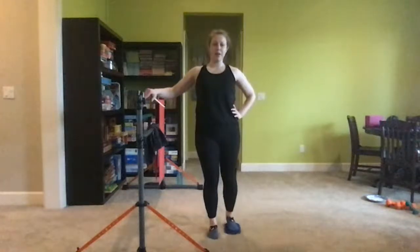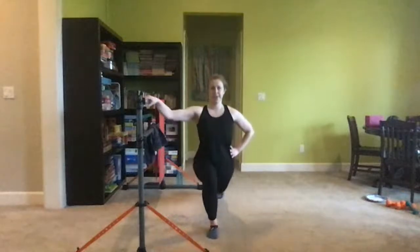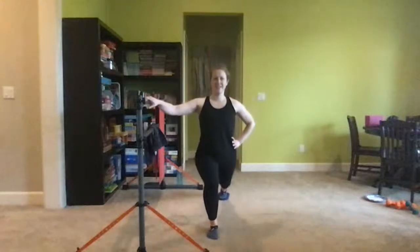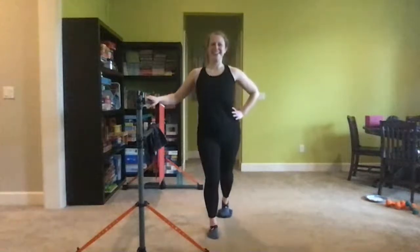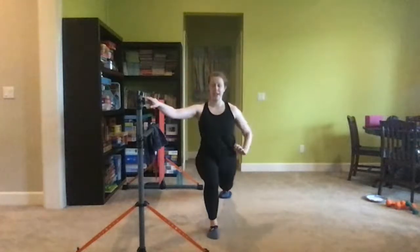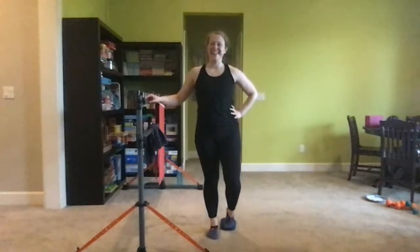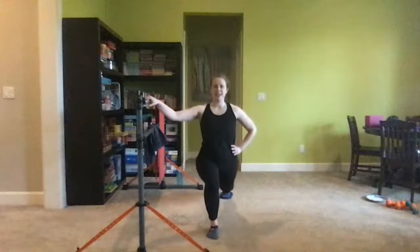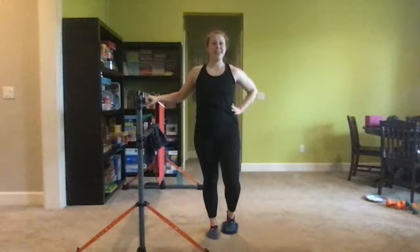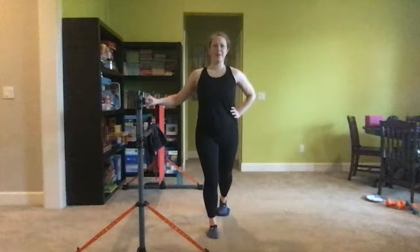Pull, pull, pull. Or you can have a nice static lunge, just no impact. You don't have to step. Pull, pull, pull. Sliders make everything so fun and so hard. And the great news is both of our legs are working. So as we come down, we're putting all of that energy into that front quad. And as we lift up, we're stretching this hamstring, this hip flexor, and then we're really engaging the back body on that working side. Pull, pull, pull.